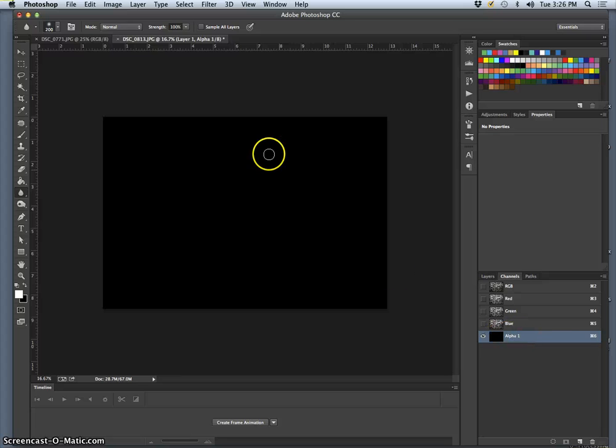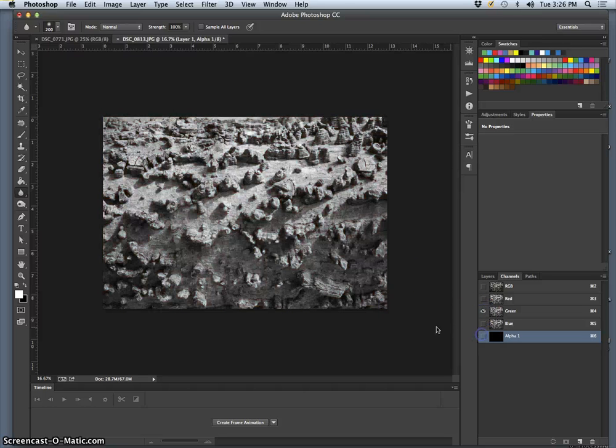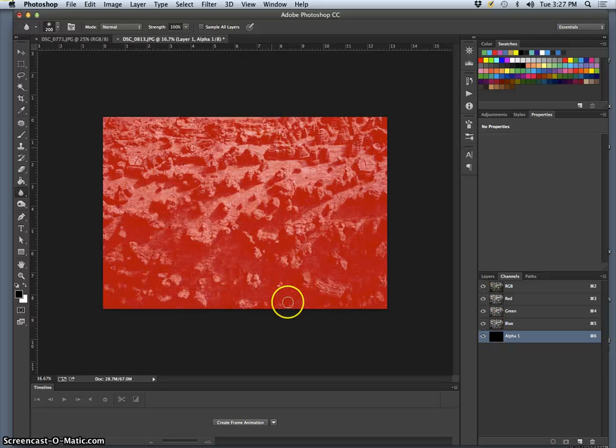With this alpha channel, which is just default black, I am going to use black and white, because that's how the computer, which is binary, sees color, right? It just sees it as the lights being on or off, or partially on. And so I have to use black and white to show the alpha channel.